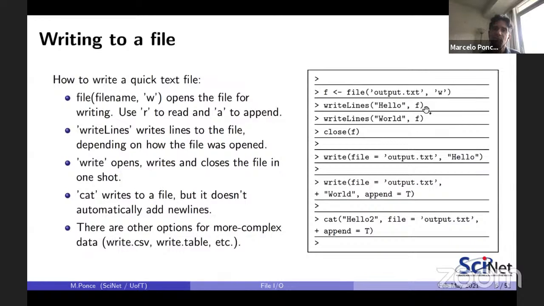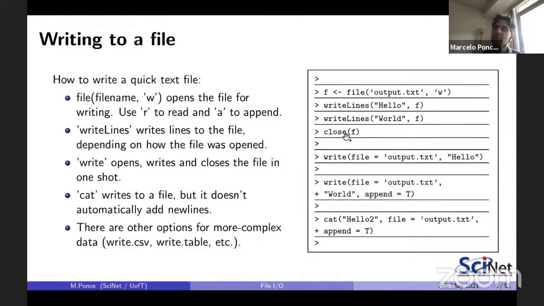The second argument means that you want to write to that file. What the file command actually does is give you a handle to a particular file. In this case, it will look for a file called output.txt, open it for writing, for saving information into the file, and assign this to a variable f. This is called the handler of the file. Now, how do we put information inside the file? We use the function writeLines. As you can imagine, this function will write different lines of text inside the file. So writeLines hello and the handler f. You need to specify which file you want to write into. You can have multiple files open, as you can see. And writeLines world will put hello and world inside the file f.